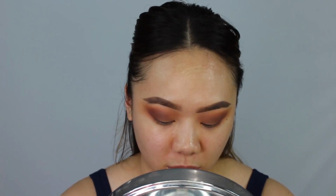I'm going to be using my beloved Tarte Shape Tape in Light Sand. Bring my mirror closer so you will see it. Apologies. I'm going to take just a little bit since I'm not using shimmer with it. I don't think I need a lot of concealer. And of course I'm using my Dose of Colors concealer brush. I'm going to take it on the back of my hand, saturate the brush. Now I'm going to start carving out the half cut crease.